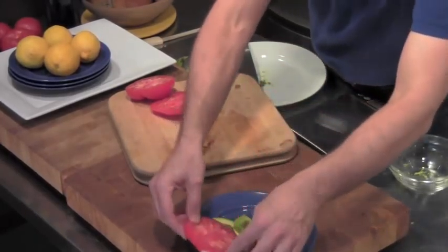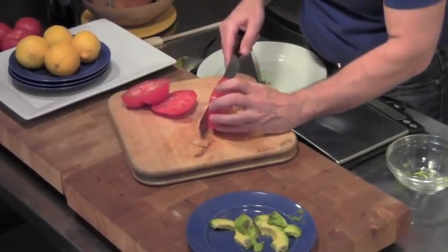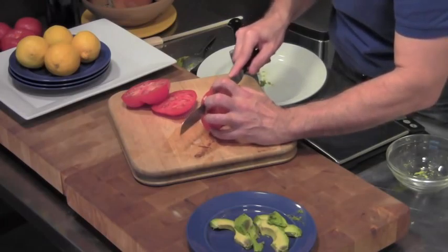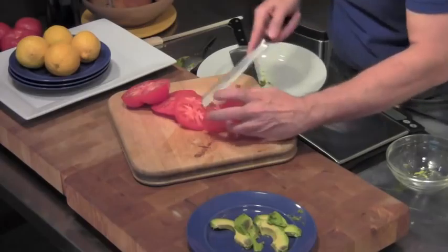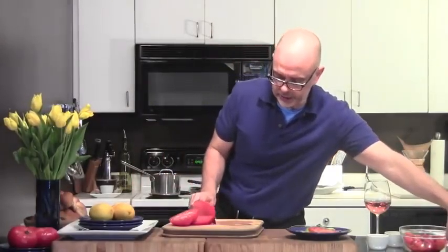Okay, so all this is going, that's too big, John. For Lord's sake, that's not going to get online. How am I going to deal with that? Let's see if I can cut this in half, or not half, but. I use a serrated knife when I cut tomatoes. I think it's easier. Serrated knife is the bread knife. Okay, there we go, that's better. All right, so I got my tomatoes. I'm going to do a slice of red onion.